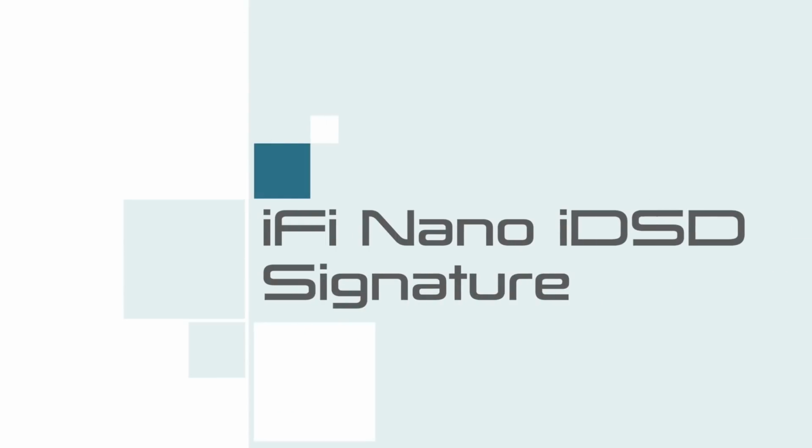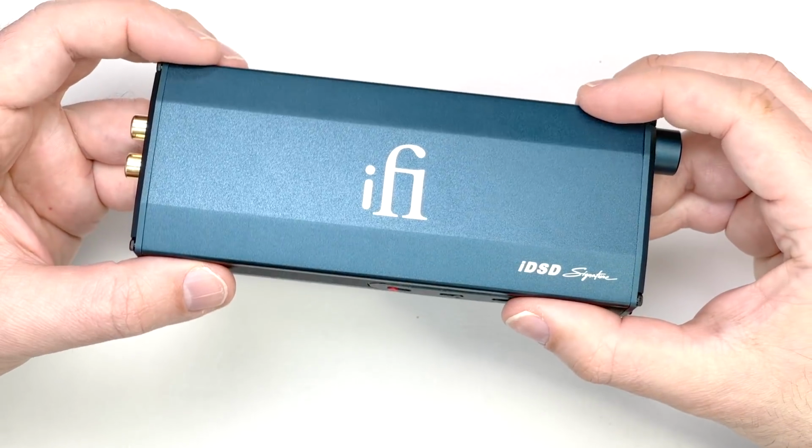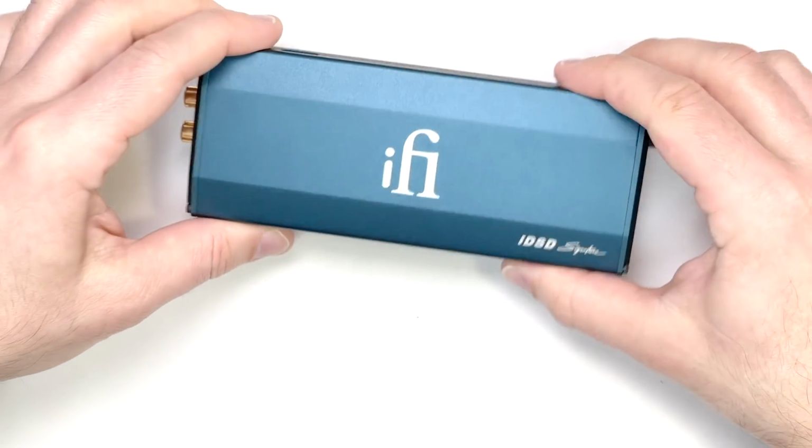To start with, let's take a look at the actual device itself, its inputs, outputs, and features, because there's quite a bit. So it's a pretty big unit. I mean, it's fairly chunky. It sits nicely on a desk.